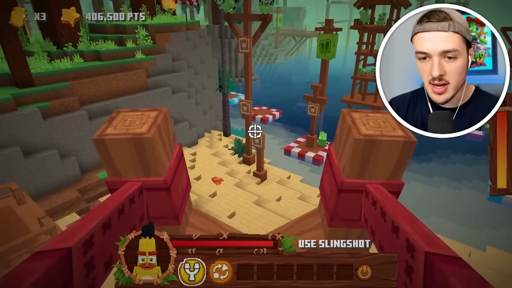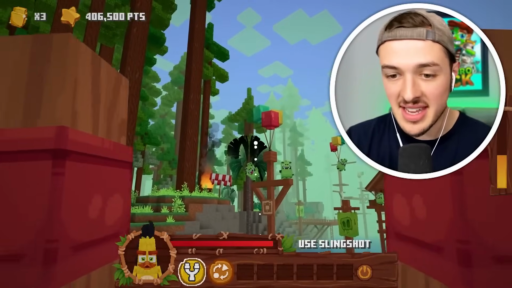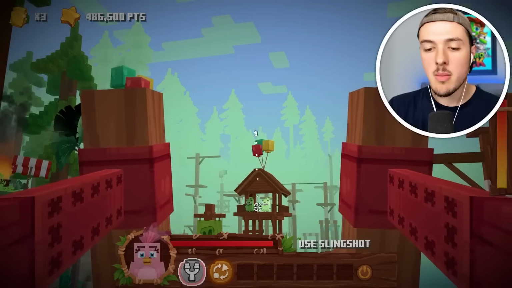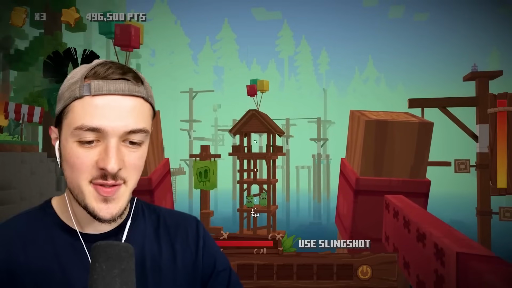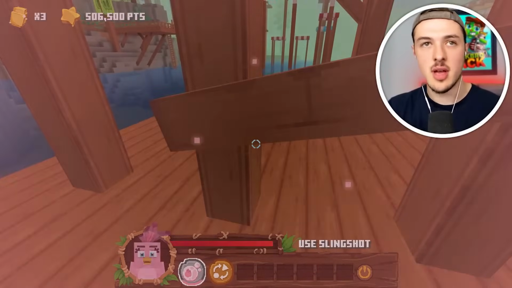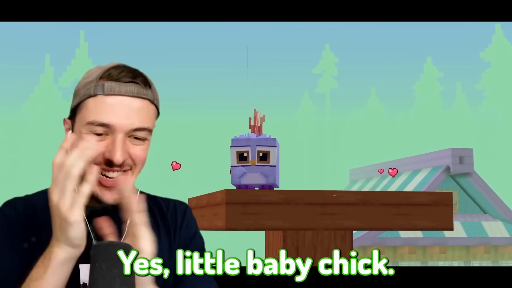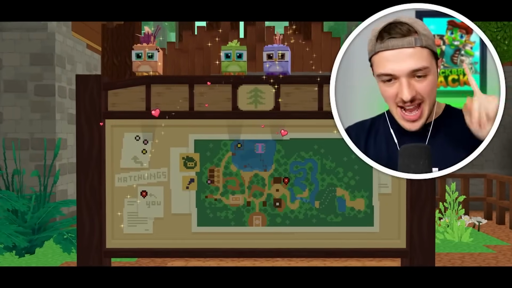Okay, what happens if I hit one of these targets? Does it cause the entire thing that they're standing on to fall down? Let's see. No, it doesn't. Okay, we're gonna have to hit every single pig individually. This might take a while. McDonald's chicken nugget delivery on the way. I almost forgot these last two Angry Birds. Or not Angry Birds, dumb pigs. We got the pigs. Yes, little baby chick, you are saved. Now there's only one left to find, and I will find it.